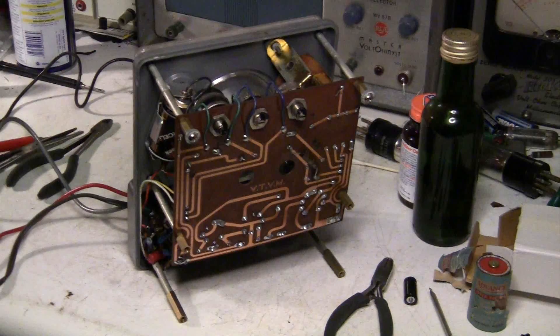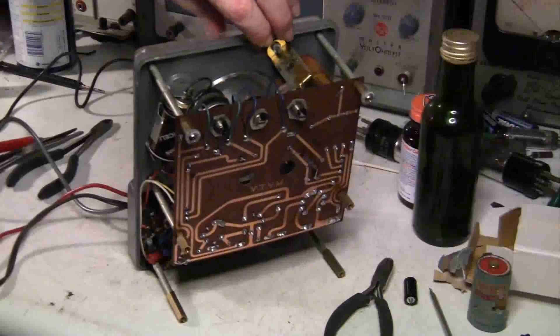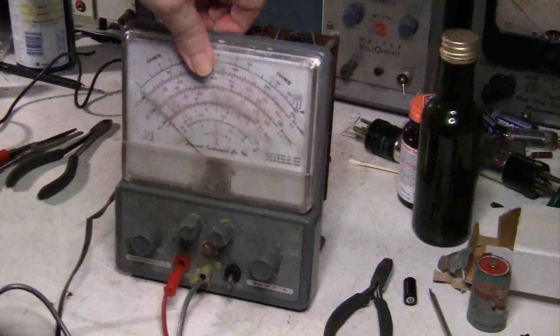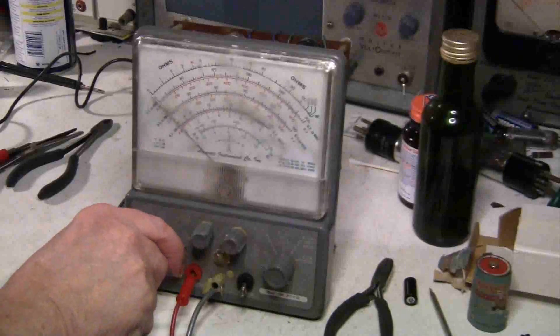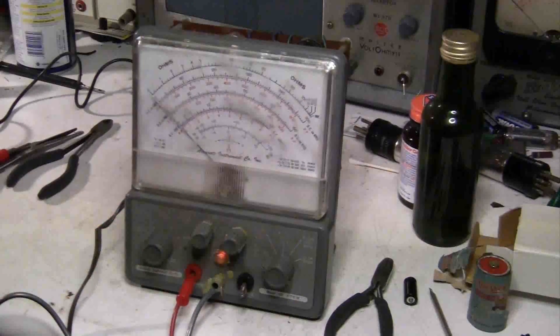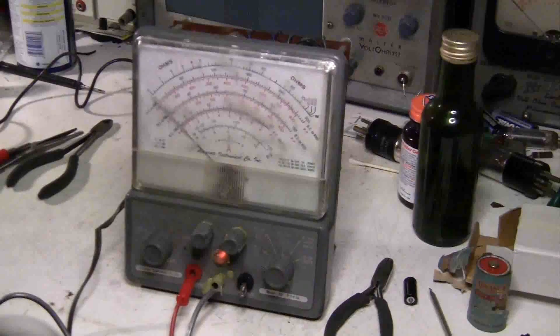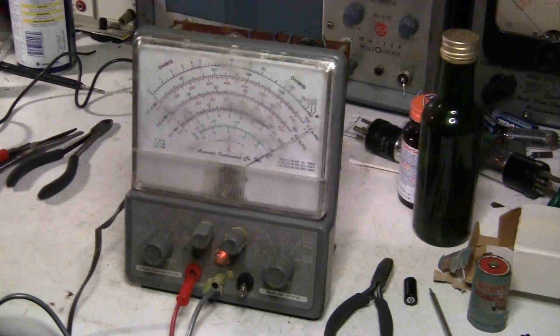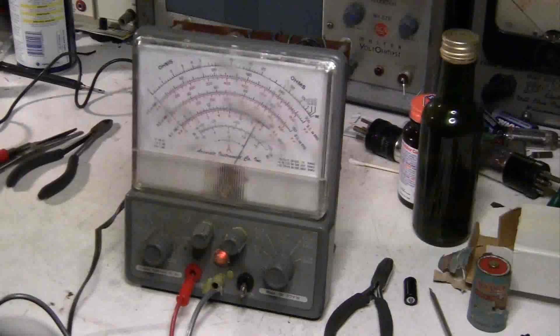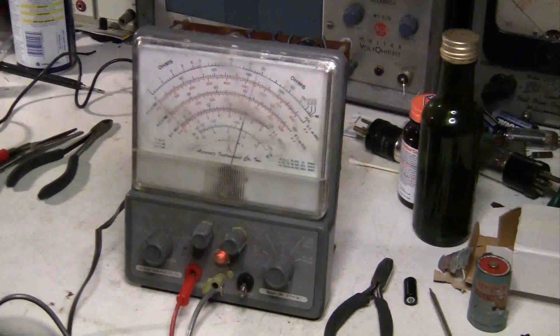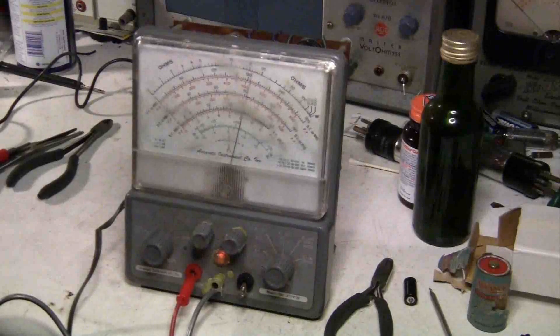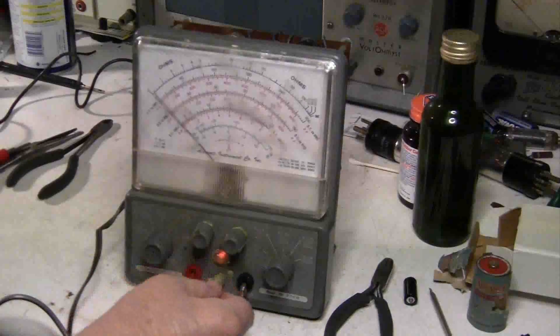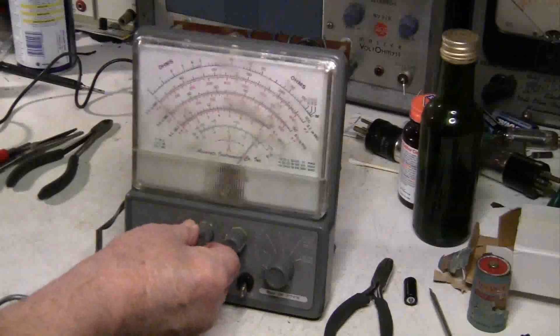Here I have the meter hooked up to power through my VARIAC and isolation transformer. And we just turn it on. Now the tubes are warming up. And you can see that the needle did move nicely, nice and smooth. Now I've got this way out of adjustment. That's the zero, and the other knob there that I almost turned was for ohms.